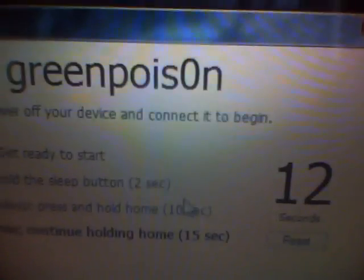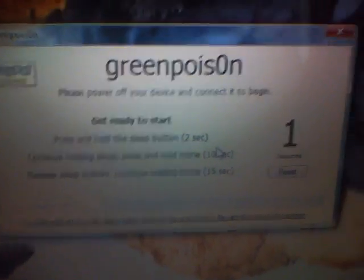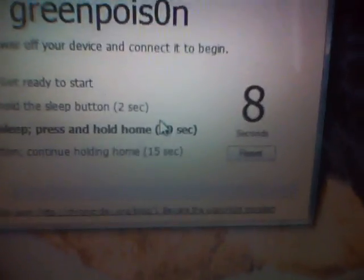She's using one hand to jailbreak it. Try again. I don't know why it didn't work, but just click Try Again. And it says get ready. So right when it starts, you want to do all of this. It's going to work this time because it always works the second time. You're going to hear that noise if it works. Just do what it says.